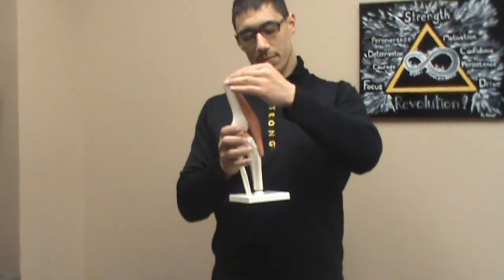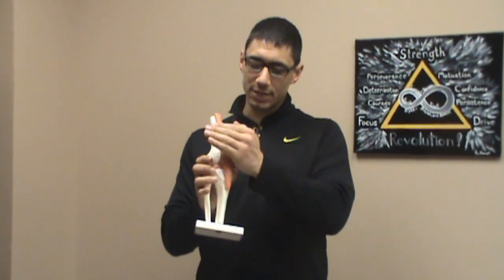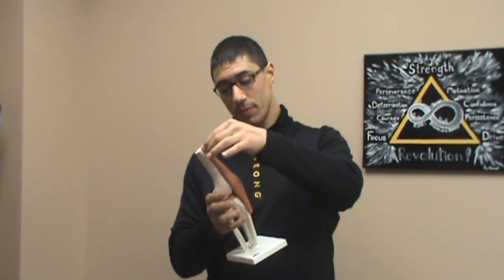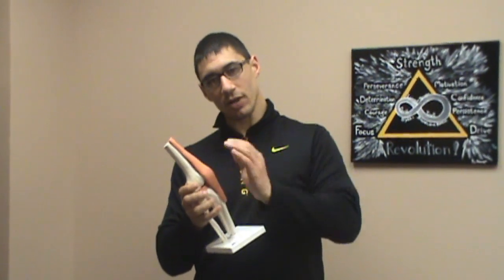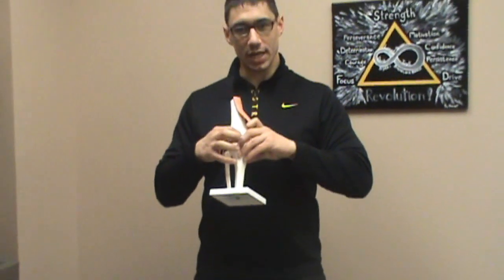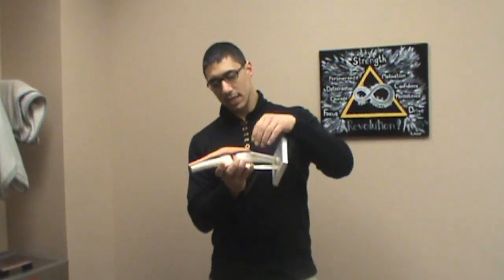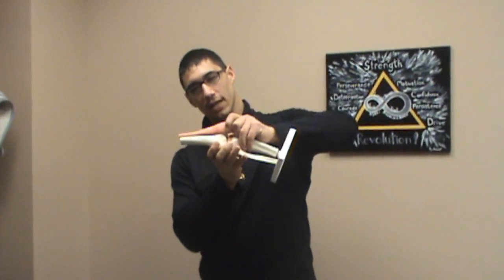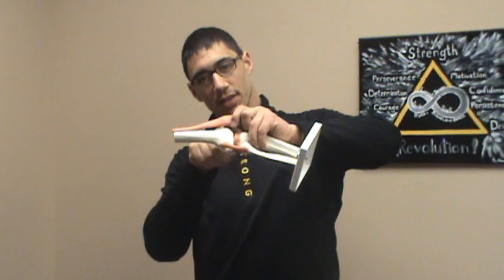Next is swelling. Any time you see swelling, there's what we call a ballottement of the patella. Underneath the patella, when you look at this model, there's a large connective tissue structure called the suprapatellar pouch that sits on top of the patella and spreads out. If something is damaged inside the knee, it bleeds out underneath the kneecap. When the patient is lying on their back, the kneecap is actually floating in blood pooled beneath it.